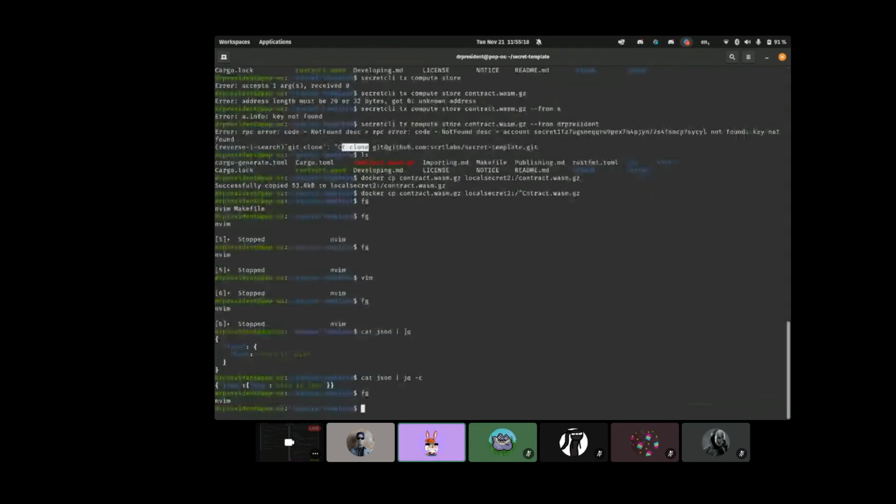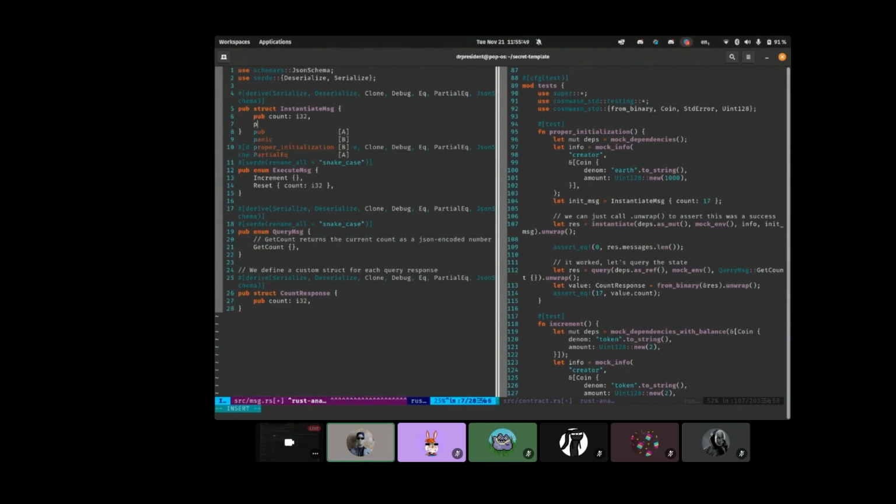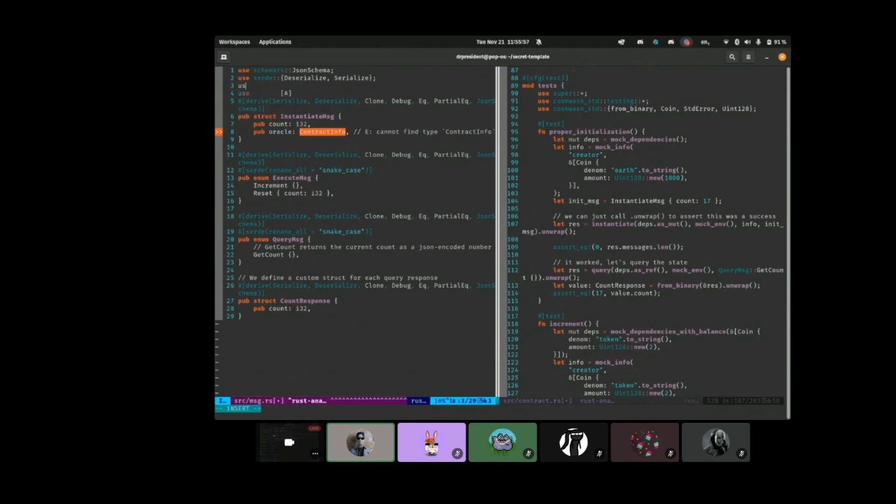Yeah, so I suppose for the Oracle, the main thing that you're going to need is the get price query, which we have things in the Shade repo that you can import to get those messages. Some of that stuff needs some work, and they're super simple, so a lot of the time it's easier to just re-implement a quick enum that has the structs that you want. A different query message struct for the Oracle, but then you're also going to want a field like this in your instantiate message. This contract info comes from CosmWasm.